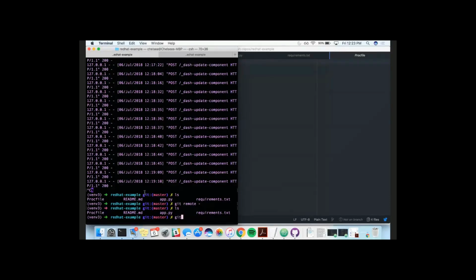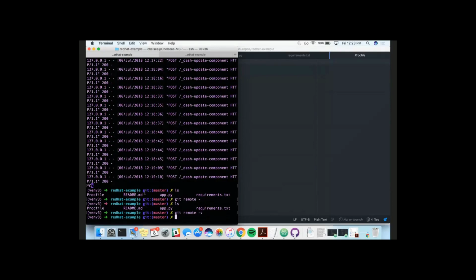So here I've initialized my GitHub repo already with Git init, and then I can just check if I have any Git remote set up, which I don't. So now we'll just go to GitHub.